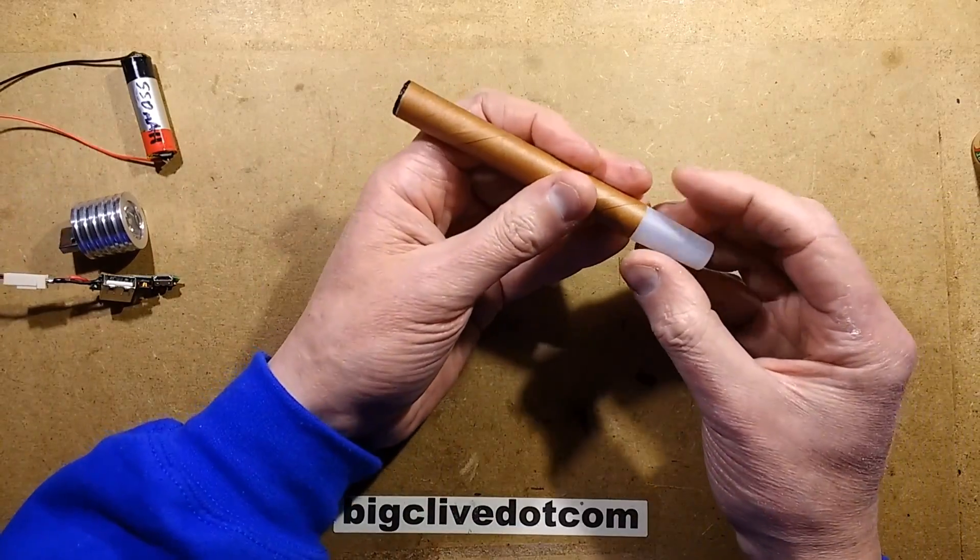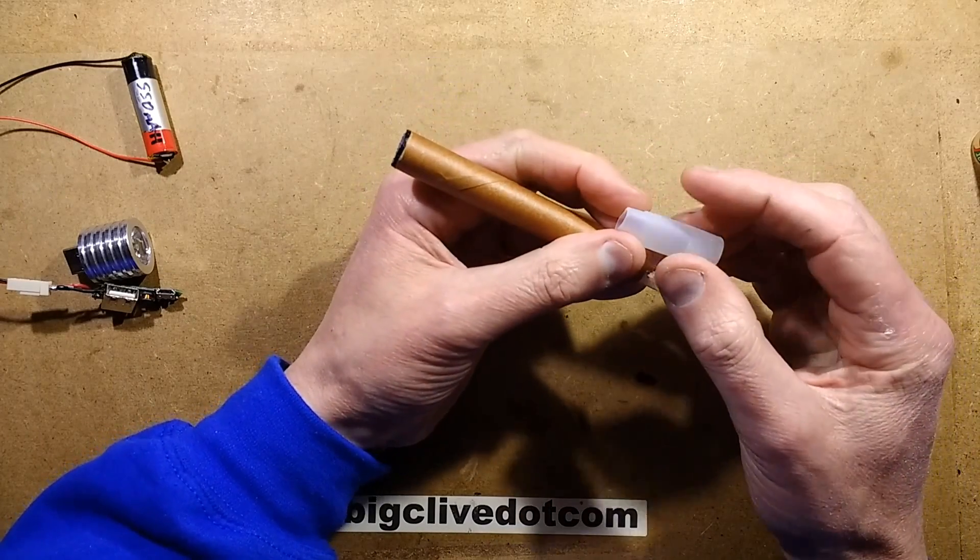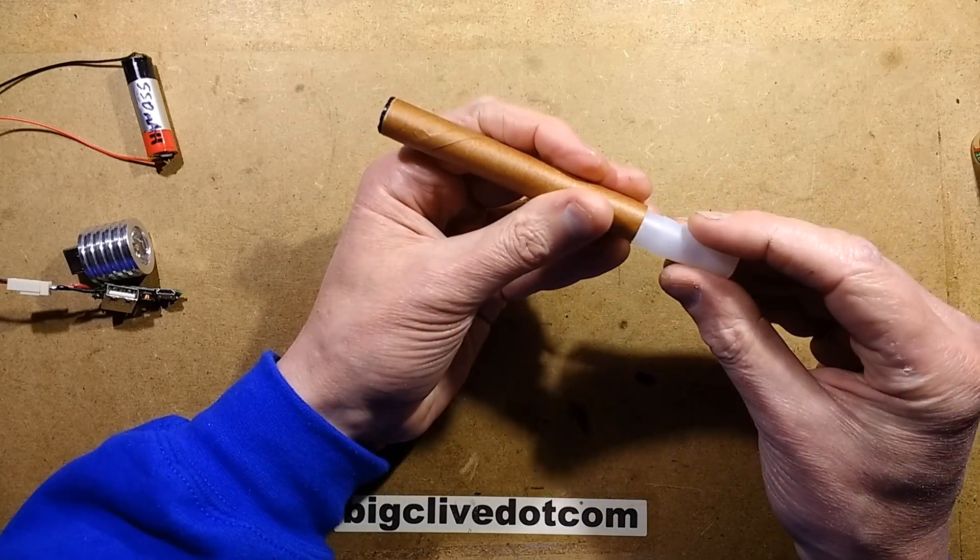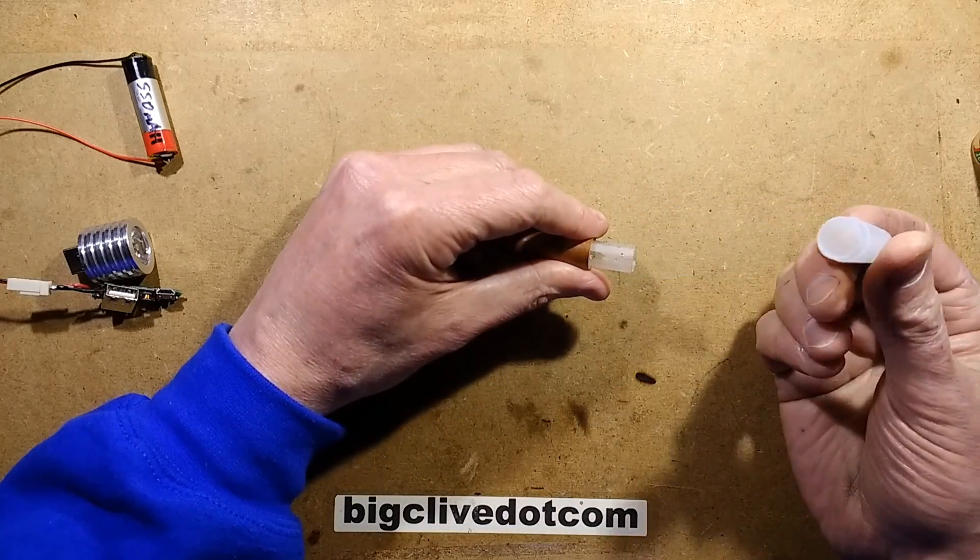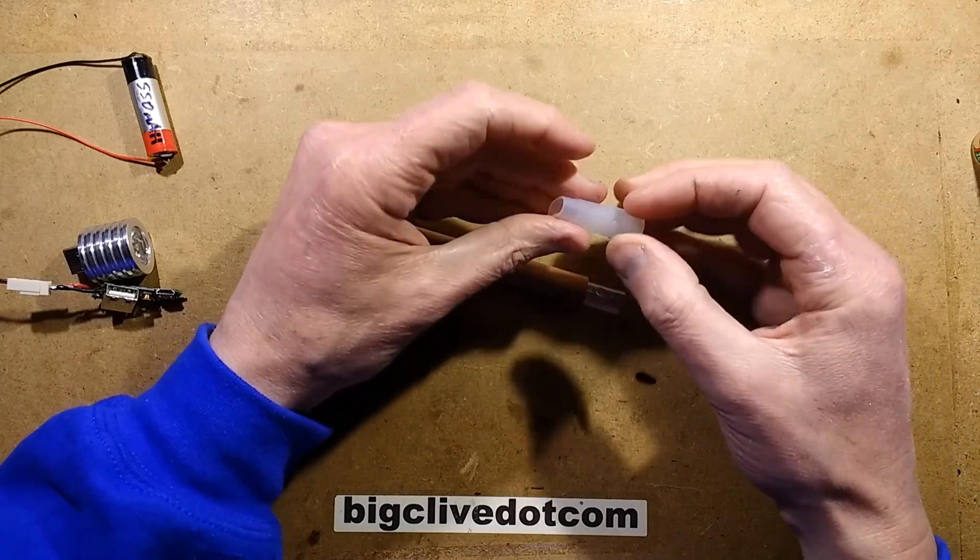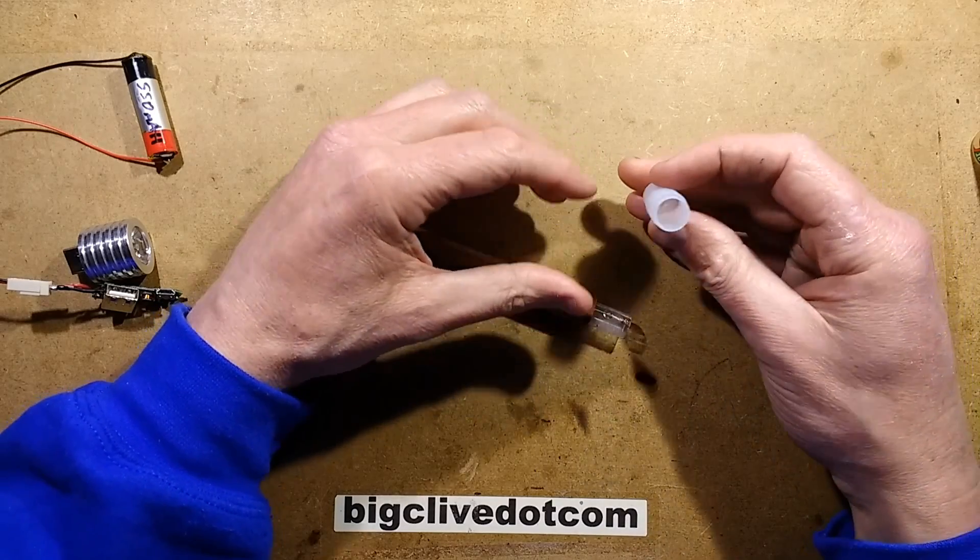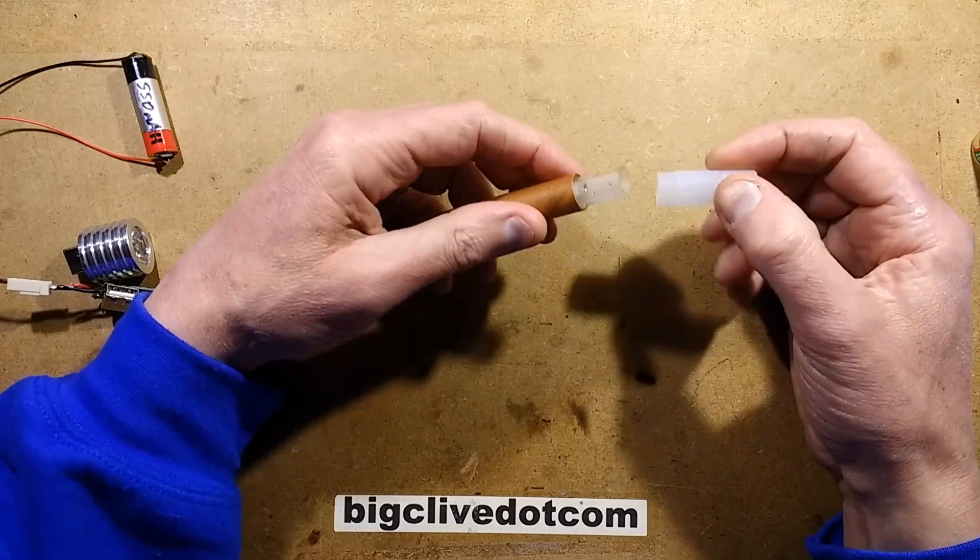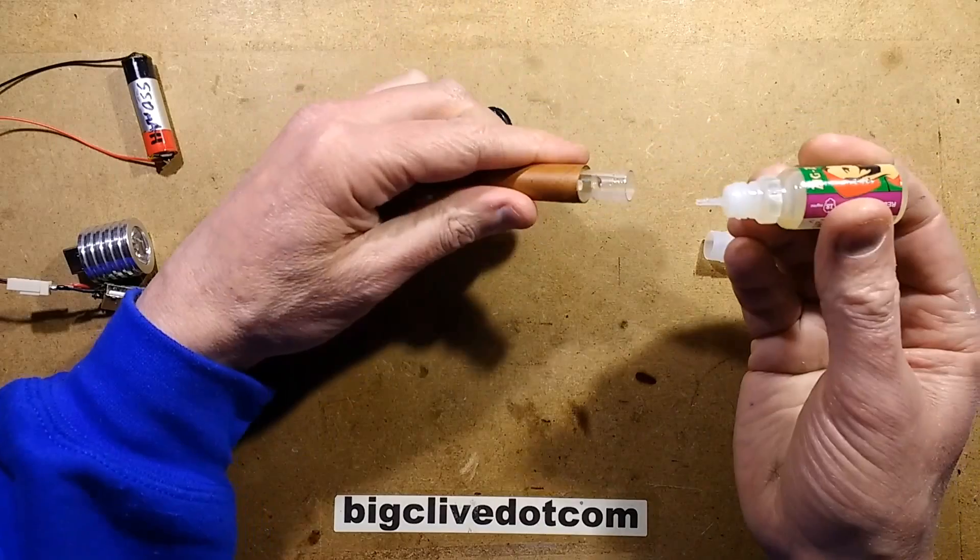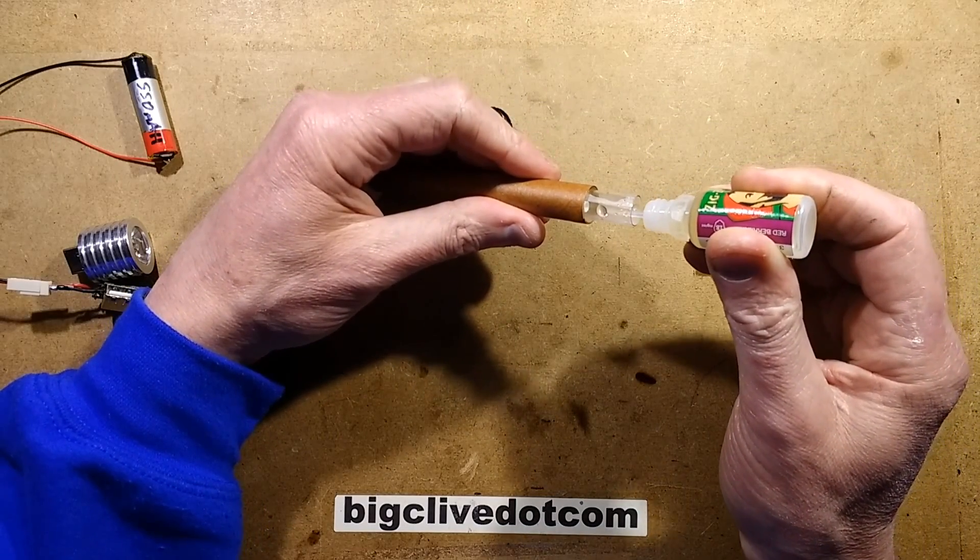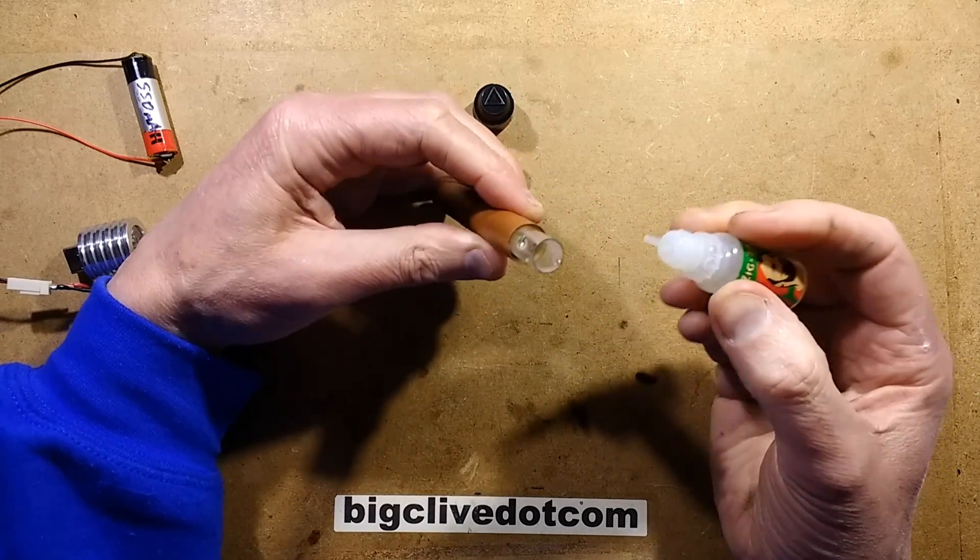So that's quite good. Now, it's worth mentioning that you can remove, if you want to open one of these, you can, if you slit round that very carefully, if you slit round too deeply, you'll just end up cutting this whole section off and it won't go back together very well. But if you just cut through the sort of paper and what looks like a wrap of Kapton tape, then this bit can come off. And if you take it off and I have to say, I removed the paper off the outside. It's just a bit bleh. Just that sort of like sticky brown paper, putting it anywhere near your mouth. I prefer the clean sort of silicon end. But if you actually do that, you can then drip liquid directly in. If you get a standard refill liquid, then you can run it down the sides of this tube here. So it doesn't go down the middle of that, but just goes into the wick material at the sides. And you can replenish it that way.